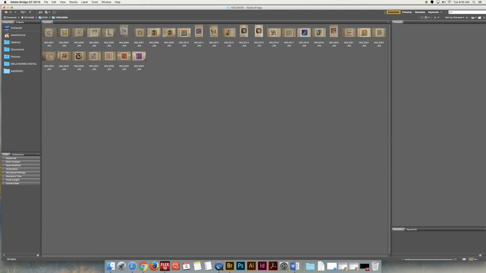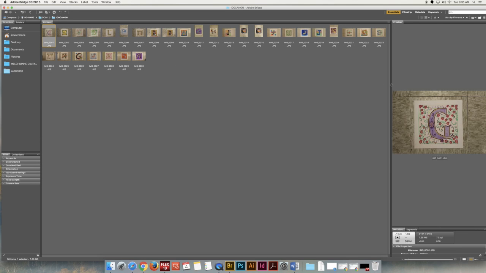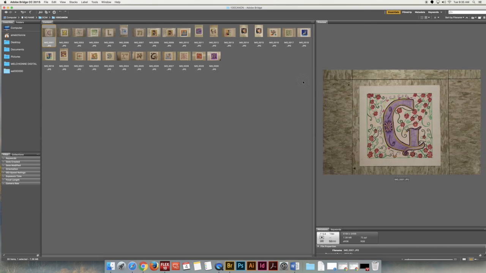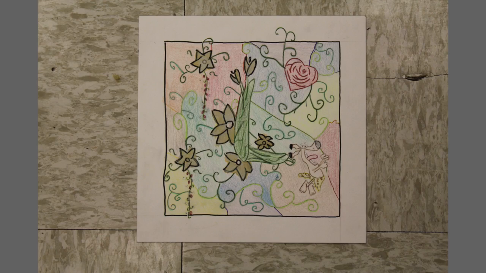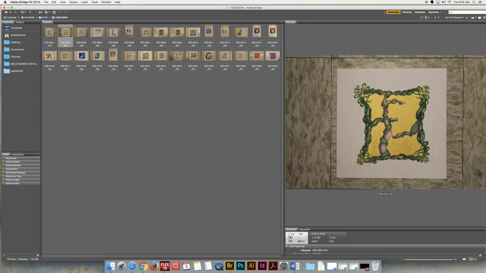So when you first open up your folder with your project images, I want you to go through them and rate them. If they are a good image, if they meet one of the requirements of the assignment, you can rate them by clicking on the image. You'll have this preview. You can make it bigger if you want to. You can also go to view full screen preview and see them nice and big on the screen. It's up to you what you want to do.